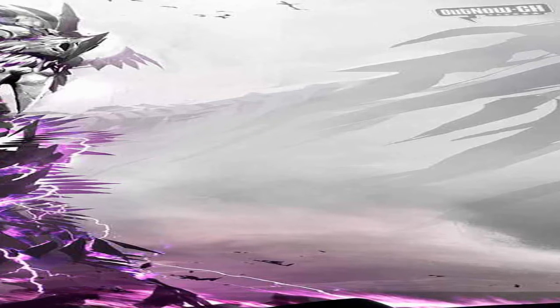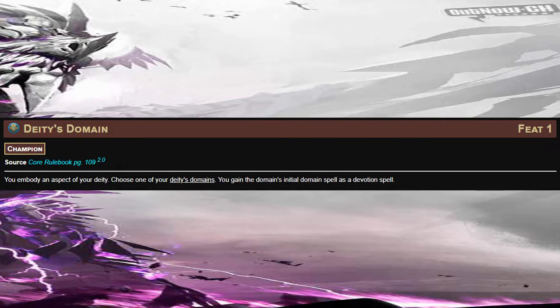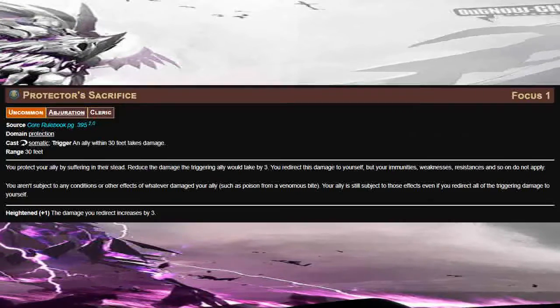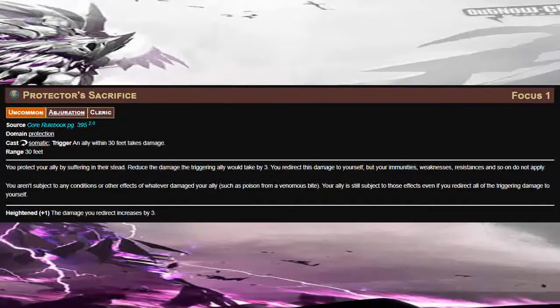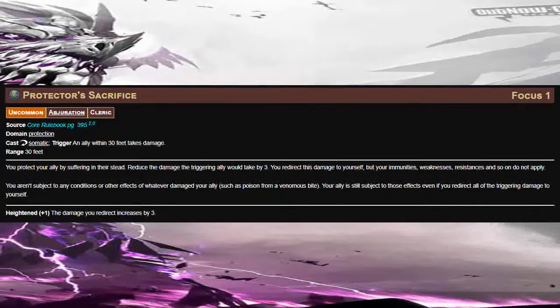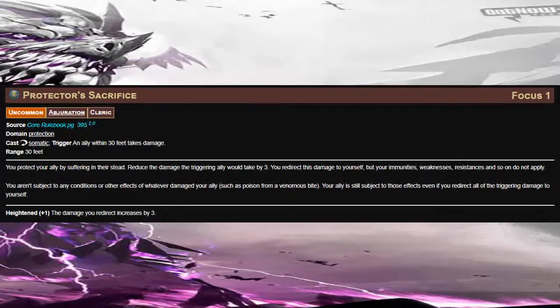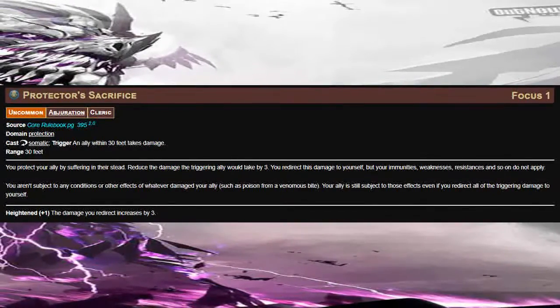So for our first level class feat, we're going to be taking Deity's Domain. And as I said before, we're going to want to pick up the Protection Domain here. This will give us the Protector Sacrifice Domain spell. This will allow us to absorb 3 damage per spell level from an ally. This is for those situations where we're not close enough to use Retributive Strike, but we are close enough to use this. This is just another way for us to protect our allies.